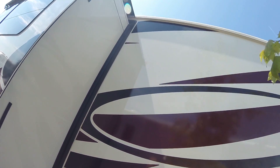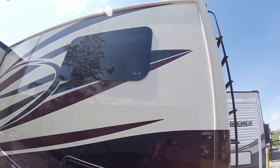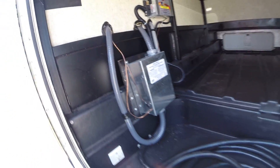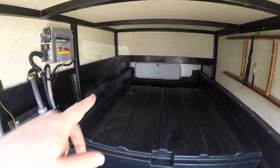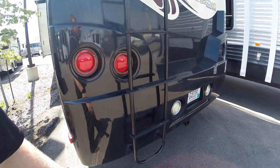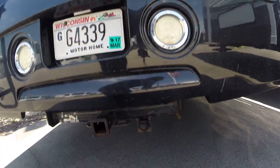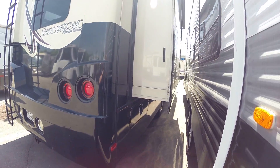It's less than 10,000 miles on this thing. This is a gas unit. Looking around the outside, I'm not seeing anything that jumps out as an issue. You've got a converter, big pass-through storage, a 50 amp power supply, a ladder for the bunk beds, and an access panel so you can get in from both sides. The rear has a fiberglass cap; there are side view mirrors functioning essentially as blind spot monitors. The trailer hitch has the seven-way wired in and backup lights.